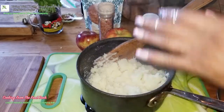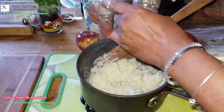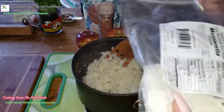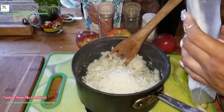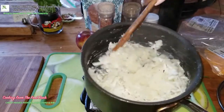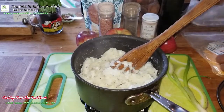Okay, what else, y'all? So now let's put in some fresh ground black pepper. Uh-oh. Okay, and what else? So now let's put in the miracle cheese. Y'all are gonna die when you see how creamy. So I'll put in maybe the rest of the mozzarella. I don't know how much that is. Let's do all of it. Stir that around. This mozzarella really makes it creamy, really creamy. And like it's literally almost like cream in it.